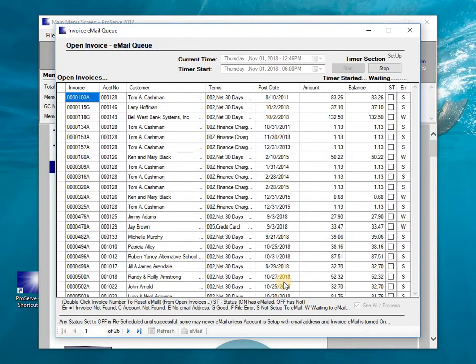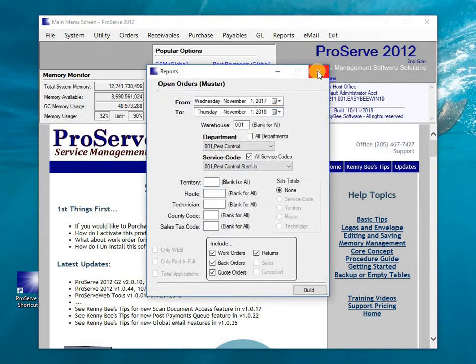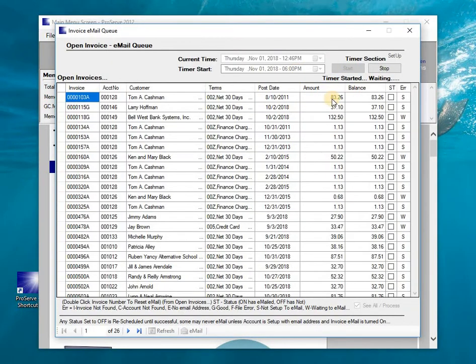Now at this point you would be leaving. I mean, you'd be turning your monitor off and leaving. You're not really going to be able to do anything else. Well, actually you can, but you wouldn't really want to start something else. So this is where you would want to leave it so it'll run tonight when you're not at the office, so you don't have to sit here and wait on it. Otherwise, depending on how many you got going out, it may take 10 minutes, may take 45 minutes. I don't know. It just depends on how many invoices you're emailing out.